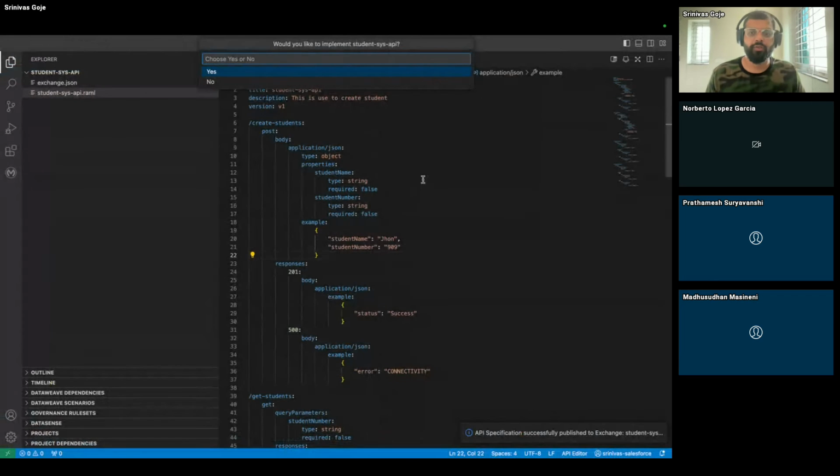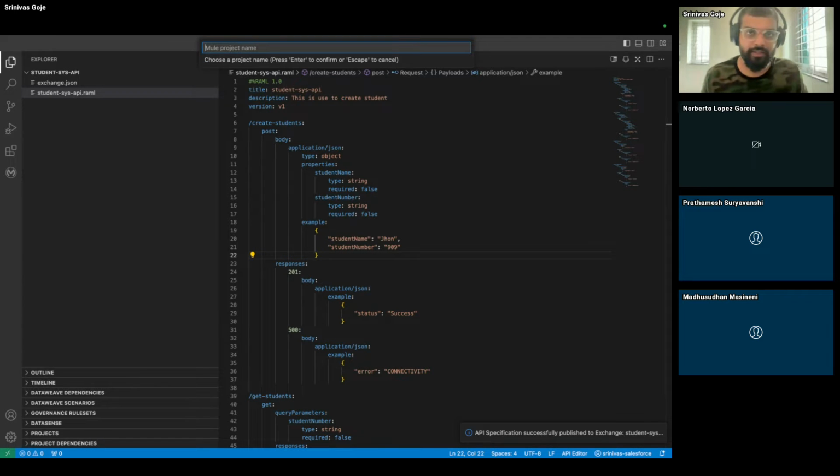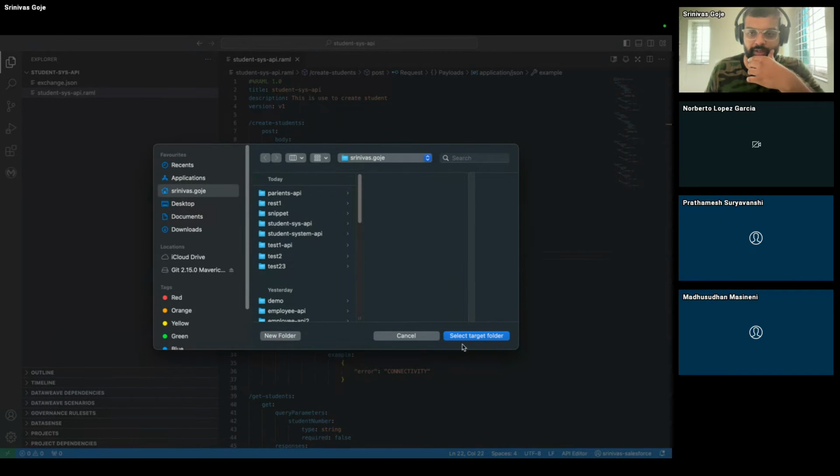So if we need to scaffold this, we already get this option. So we can say directly yes. And we need to give the name of the project. So I will give it as student-sys-api-v1. This is the folder.